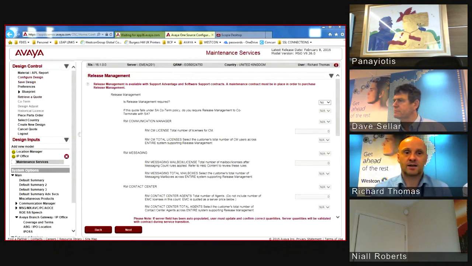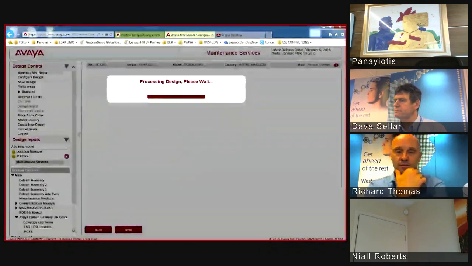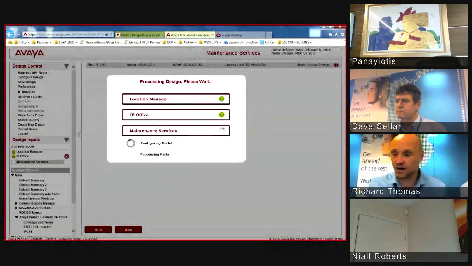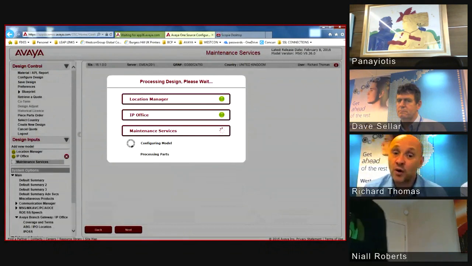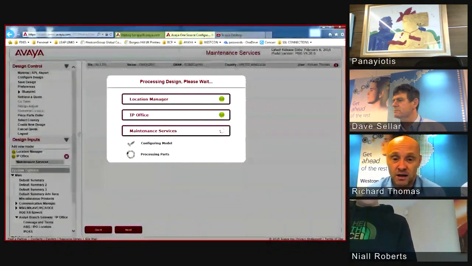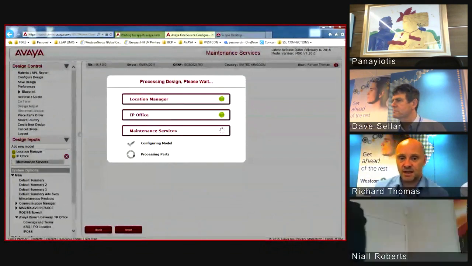Right, done. So let's go configure design again. And hopefully you're going to see an error that we've been getting quite a lot. It looks quite natural until I point out what's gone wrong. It's a problem that's only just started. If you've ever used this before, this problem's only started happening to me in the last 2 weeks. It's easily fixed.